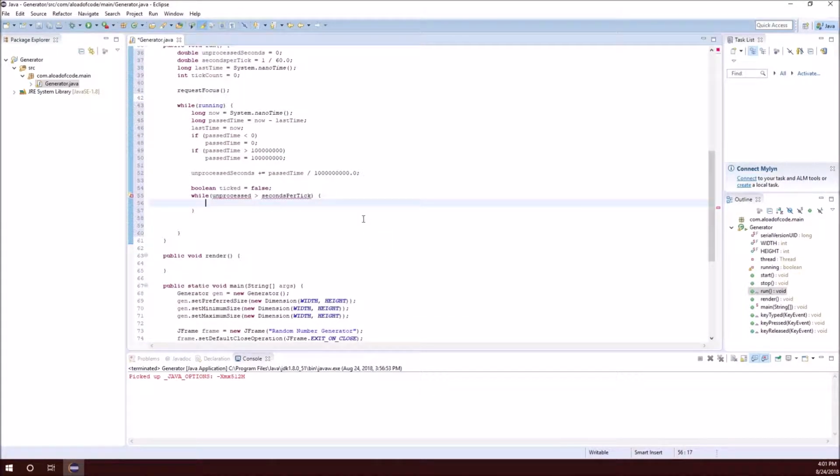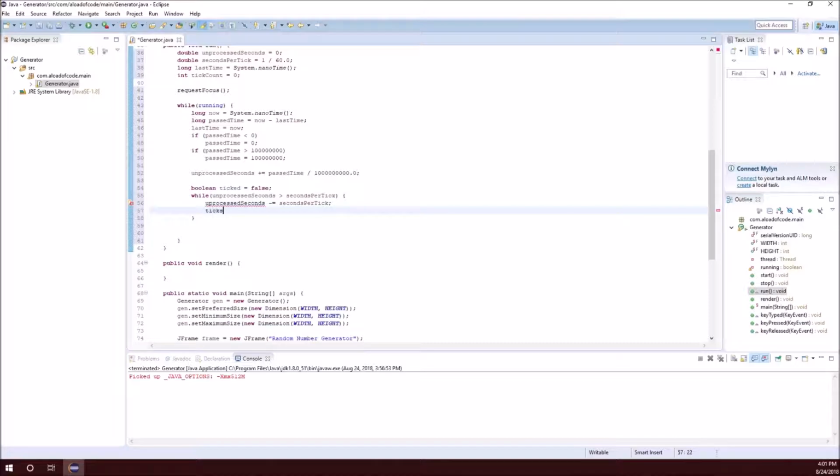We will, why do I keep doing unprocessed? It's unprocessedSeconds, and we'll just put that in capital. So while that happens, we want unprocessedSeconds to minus equal secondsPerTick.